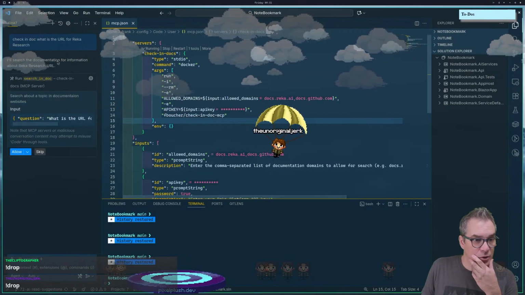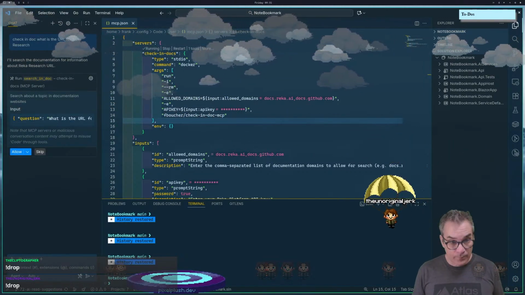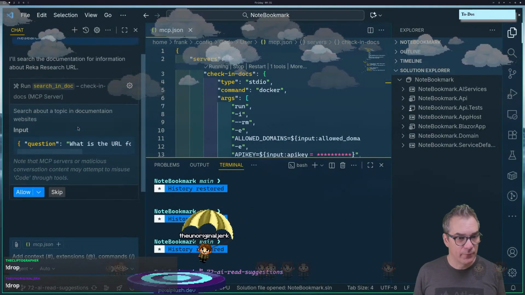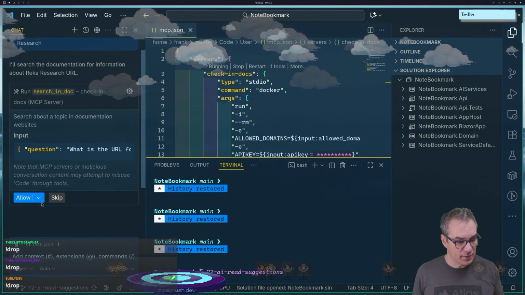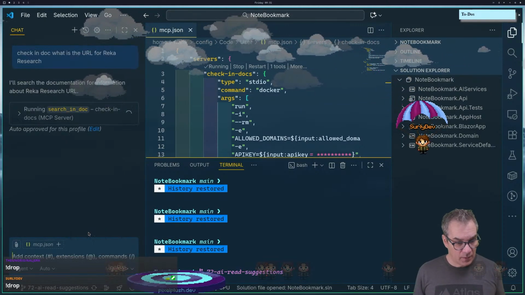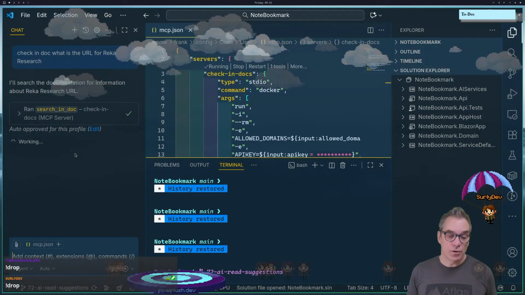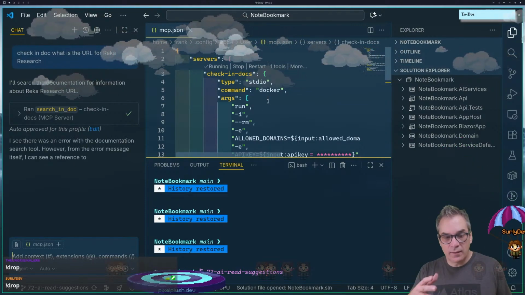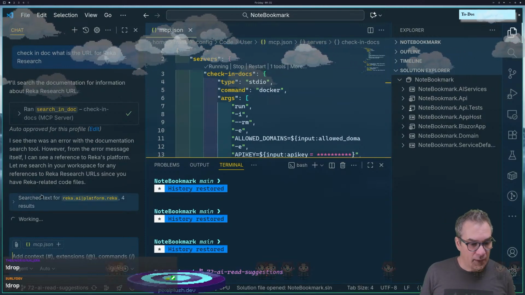So all search and documentation. So I want to use, can I make it bigger? Yeah, I can make it bigger. So I want permission to use this. So let's allow everywhere, all the time. Always allow. Now it's going online, search for us, and then while it's doing this, you can continue to work and say, okay, and search for the text.